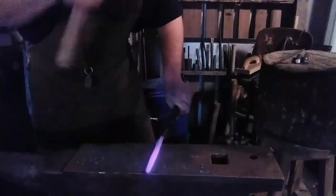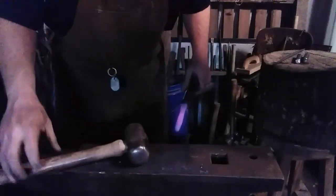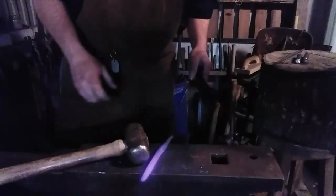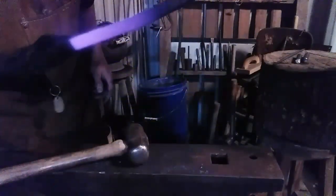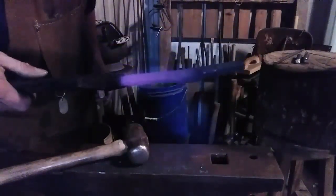Knock the corners down. Well, that end is still suitable to grab with these bolt jaw tongs. I'm going to flip it around and correct all the mess I made. Get that all ironed out. More heat.